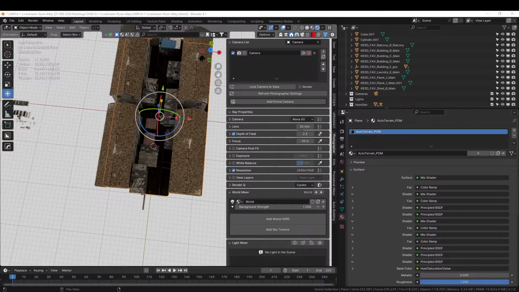We don't want auto terrain for this one. I don't think we want that. It's just not exactly what we're looking for. Let's try dirt and AO grass instead.